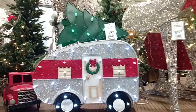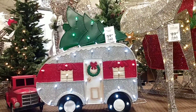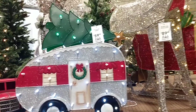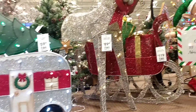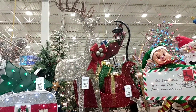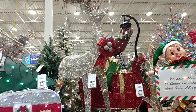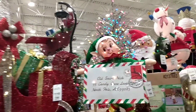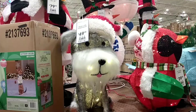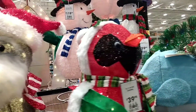Got some really cool displays here. Got a little Christmas camper — 60 bucks, that ain't really too bad. Sweet little reindeer up here. 100 bucks seems a little much for that. If I'm going to spend 100 bucks, I'm going to get this elf for 70. This dog is pretty cute. Got this little birdie here.